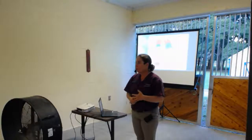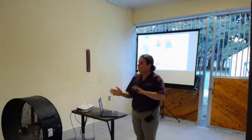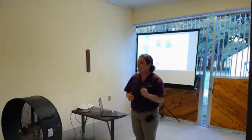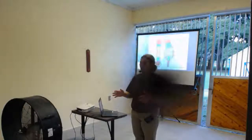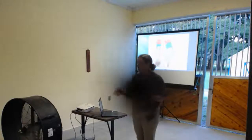So horses are sort of the best of both worlds when it comes to that part of the design. The problem is we then take them out of their natural environment and we don't cull the ones that don't have very good feet. We breed them for all kinds of different things. But inherently the design was good for what it was. We've managed to mess it up a little bit.